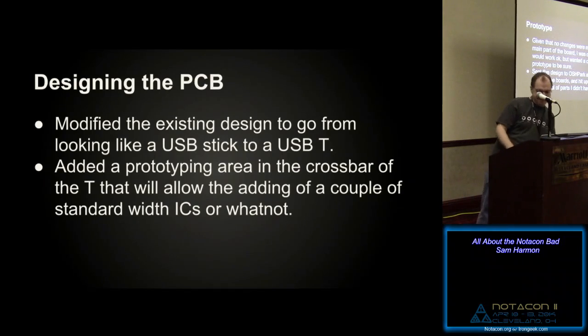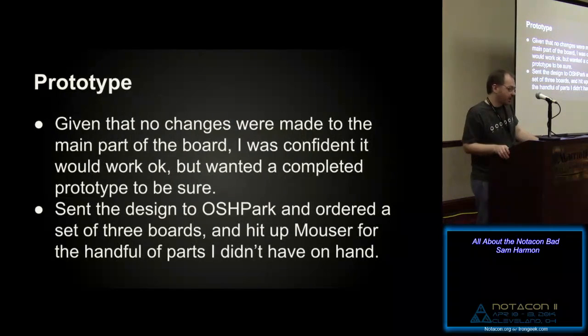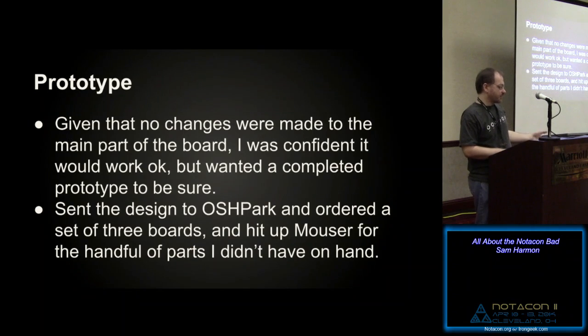So I then sent that off to a place called OSH Park, which used to be called the Dorkbot PDX PCB group buy thing. Eventually the guy spun it off into a little business called OSH Park, since it's all organized around open source hardware. It takes about 10 days for turnaround, which is pretty good. I got 3 boards because that's the way his service works. You send them your file, and you get back 3 PCBs. It's like $5 per square inch. Not bad for that kind of turnaround.